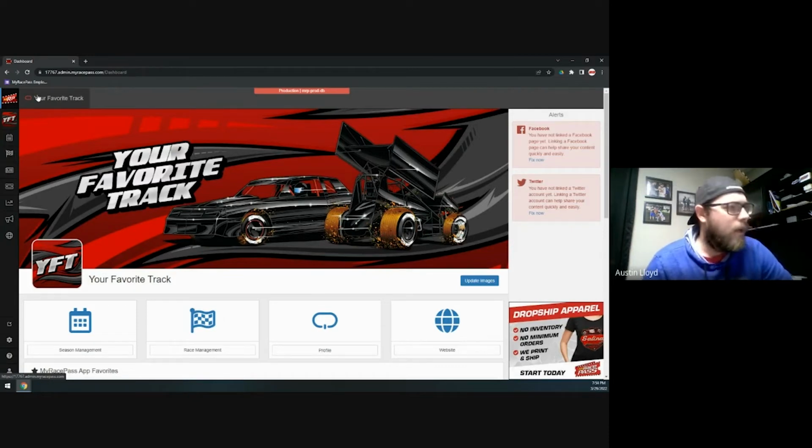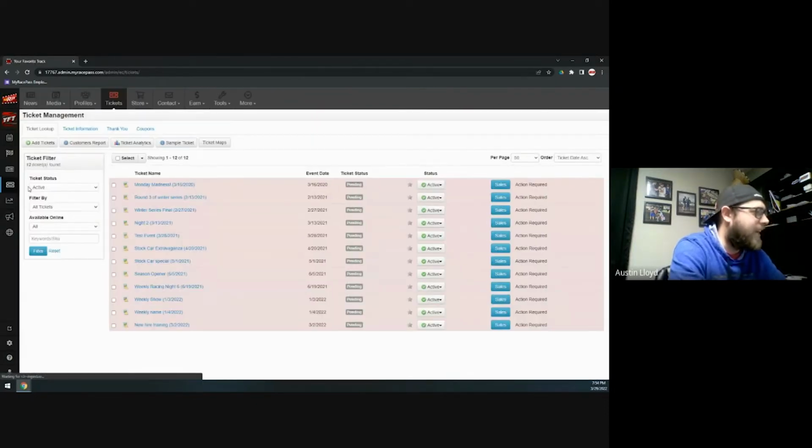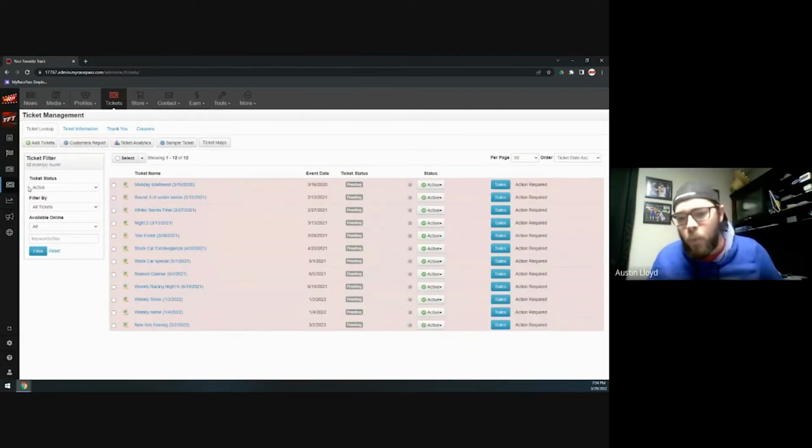Nope. Cool. So that's the web management stuff that I've got. There's a couple of other things that I want to show you here in the program. First thing being tickets. We're going to go to the ticket management screen. We have greatly expanded the way that we do tickets here very recently. So there's kind of a classic way to do tickets that I'll show you here. And then there's a reserved option that's very new as well that I'll show you at the same time.